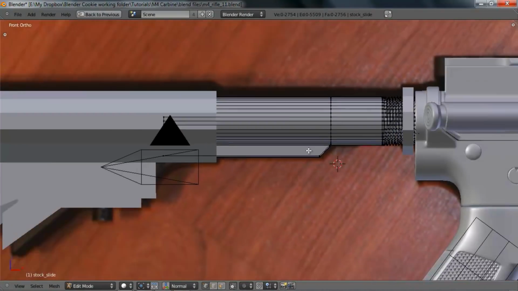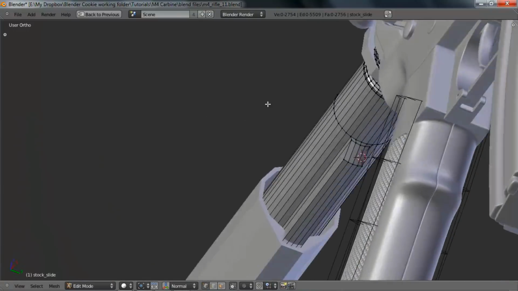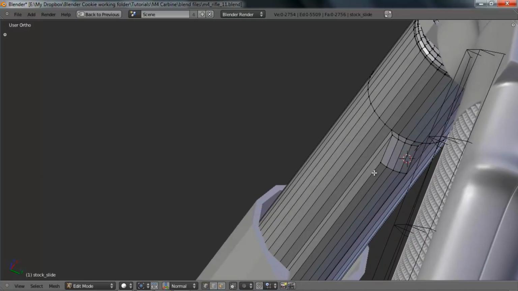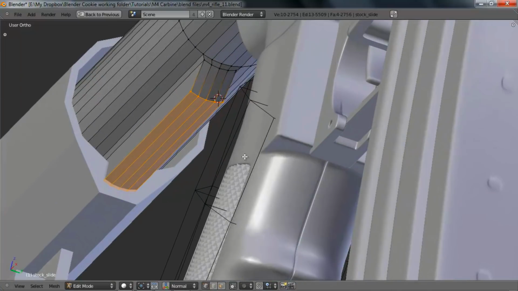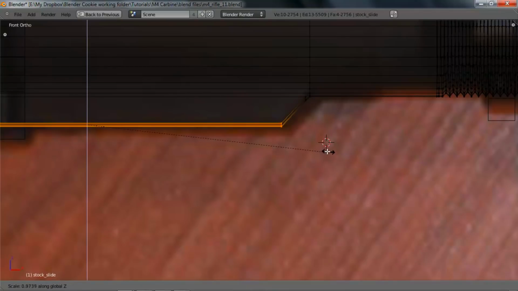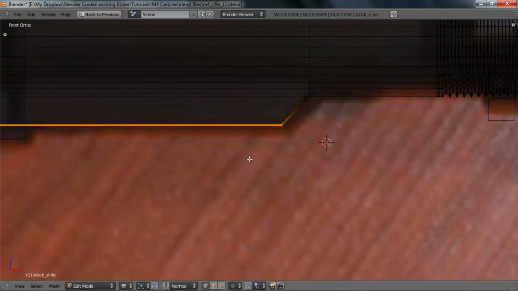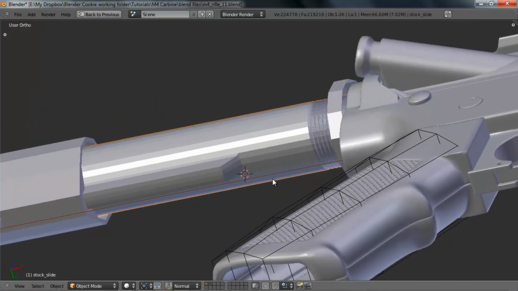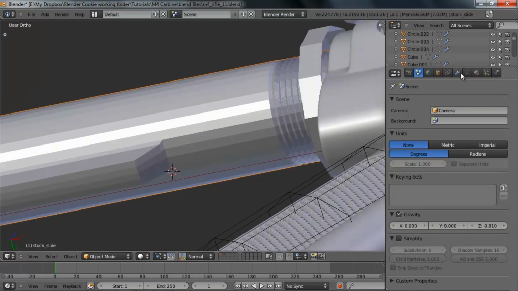Over here, we can just go ahead and leave it at a straight angle like so, and that pretty much finishes off that section. We might want to select this bottom part, and I'm just going to scale it along the y-axis just a little bit, as it looks like on the reference, it does scale down a bit. And then we can also hit S and Z, flatten this out just a bit, something like that.